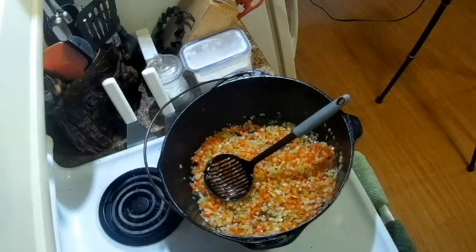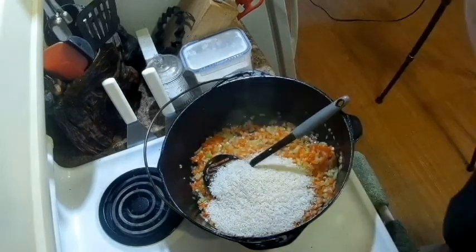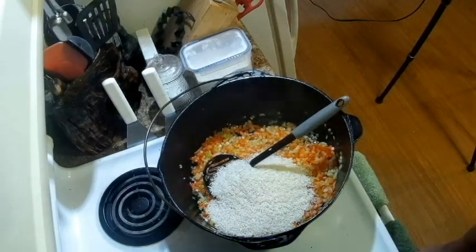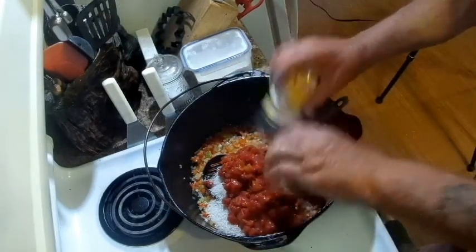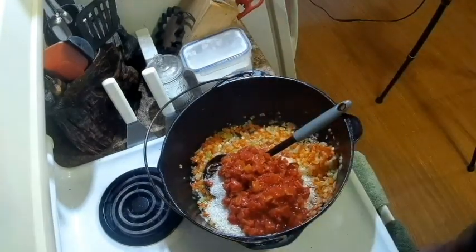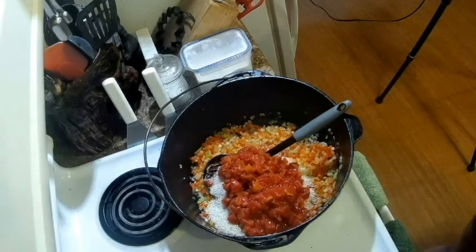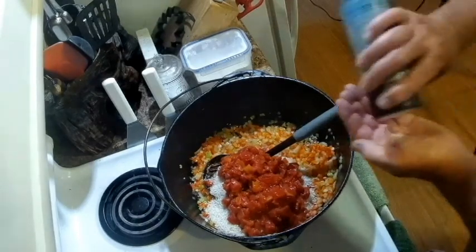Okay, we'll stir that around a little bit. Okay, now we want to add rice, tomatoes, and I'm using a can and a half because I'm beefing up this recipe a little bit. I'm using a can of regular diced tomatoes, and I'm using a can of Rotel, so that should give it a little spice. And then a little salt.